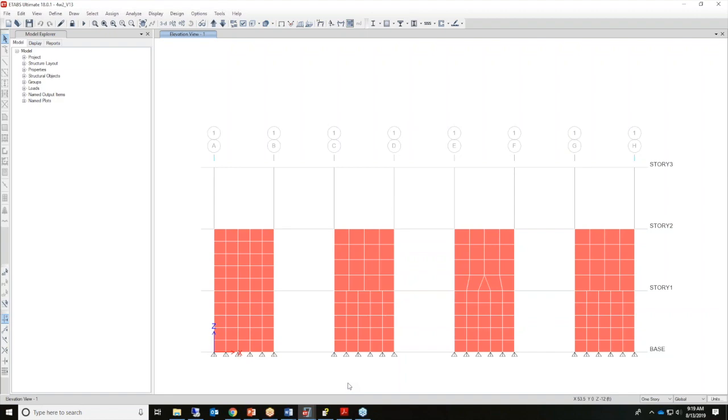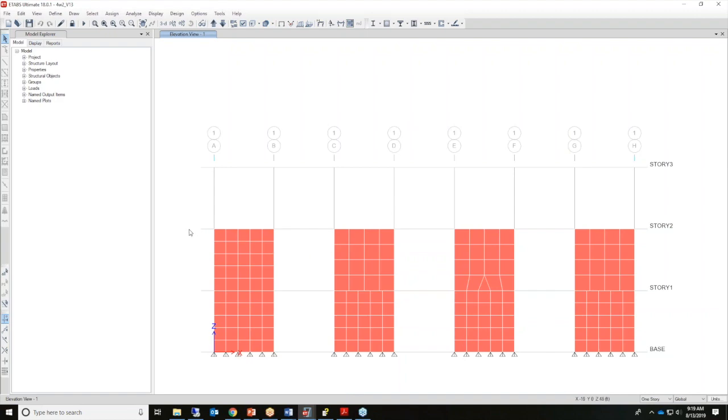Auto meshing and manual meshing will produce similar results. That's a very common question. Manual meshing is much more time consuming. Typically, because of the sophisticated auto meshing procedures of some CSI software, auto meshing may produce a more efficient and reliable mesh. All right, so let me show you how to use the manual meshing capabilities.